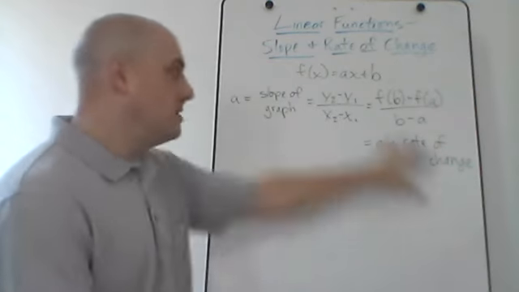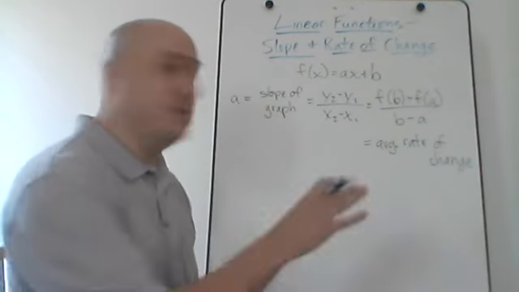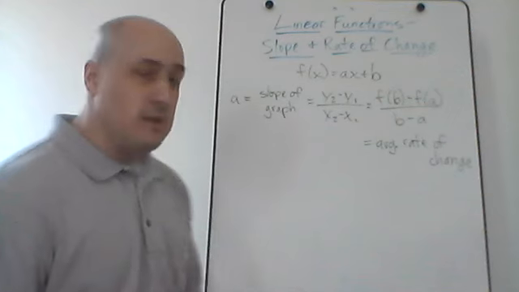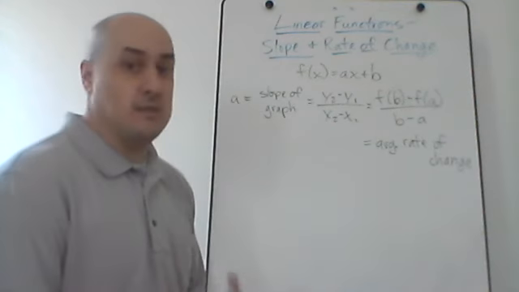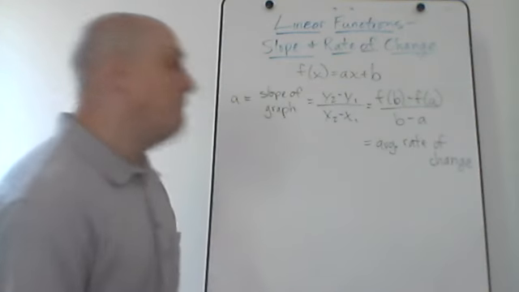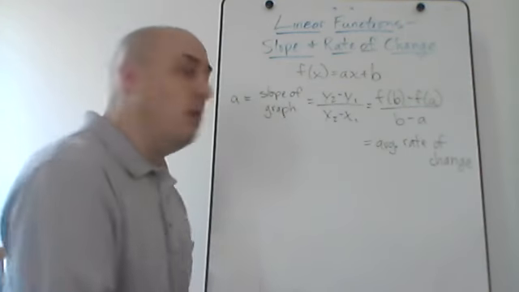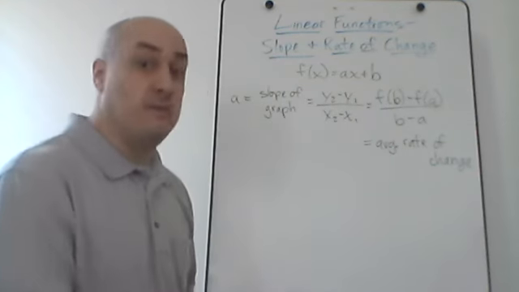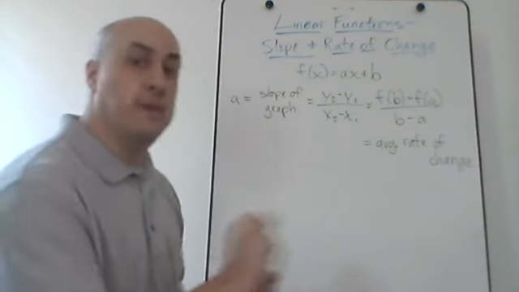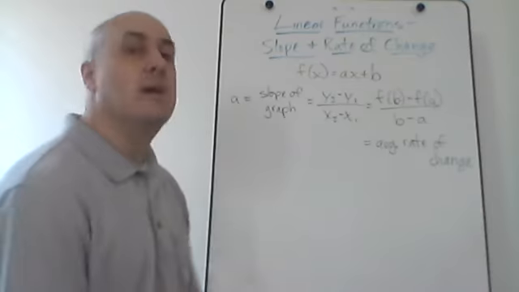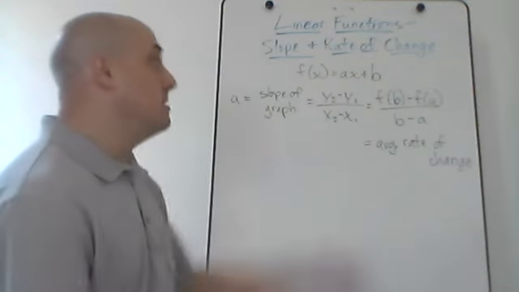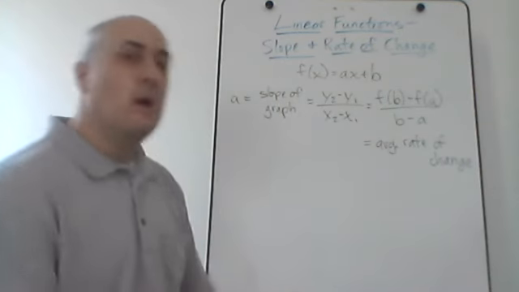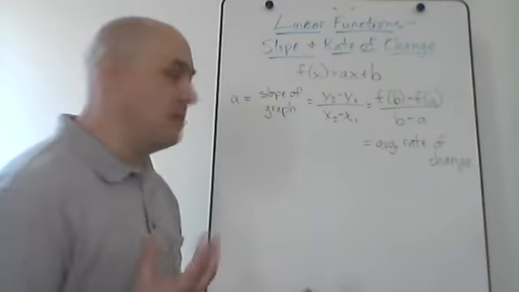If you already watched the video I did about average rate of change, I already covered this, but the average rate of change of a function is the same thing as the slope of the line that connects those 2 points. And for a linear function, since it always has a constant slope, the average rate of change is always just the slope of the line. No matter which 2 points you pick on the line to calculate your average rate of change, it's always going to give you the same value, which is the slope of your line, that number a that's attached to the x.